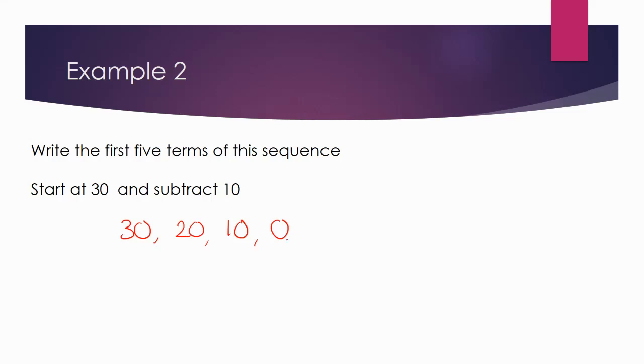1, 2, 3. We've only got 4 numbers. So now we've got to take away another 10. So that's going to be minus 10. Okay, if you think about your number line, you'd have 0 here, minus 1, minus 2. We're going to keep going until you've got to minus 10. Again, pause the video, press play when you've got all the information and you're ready to move on.